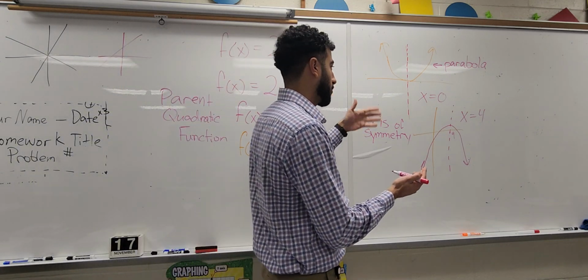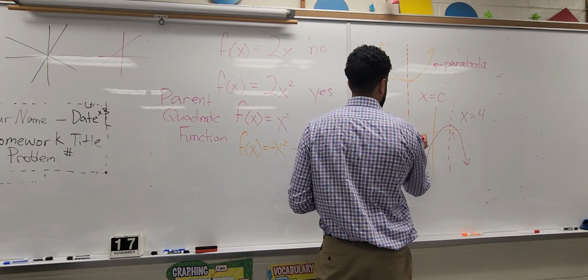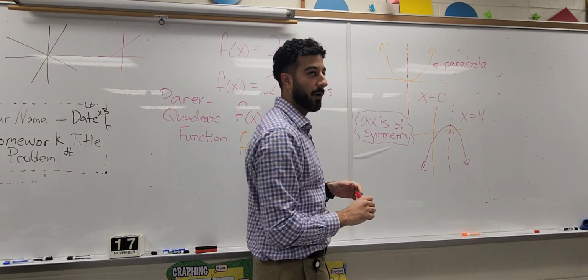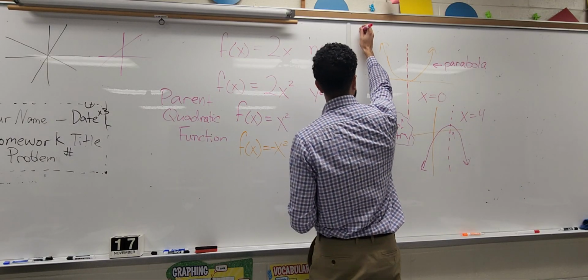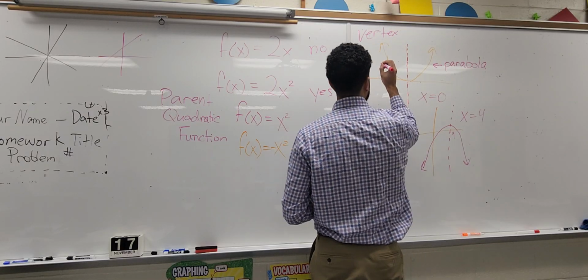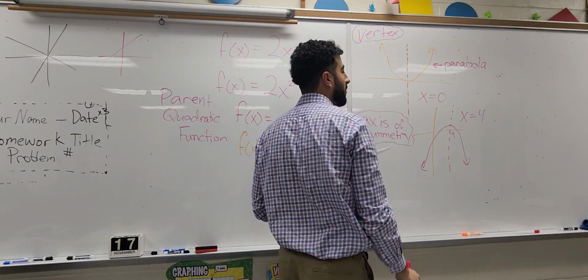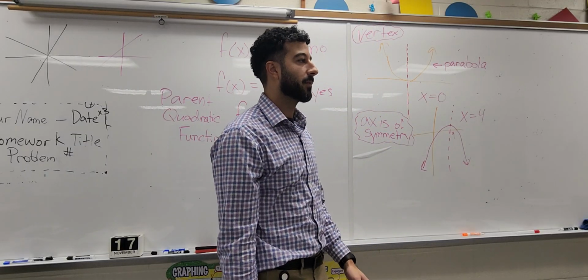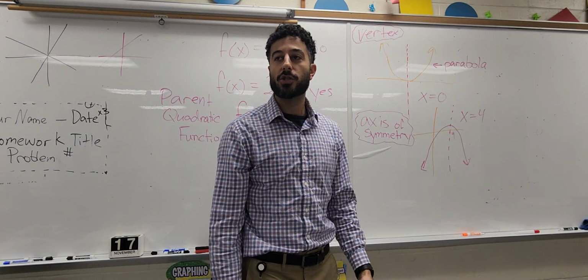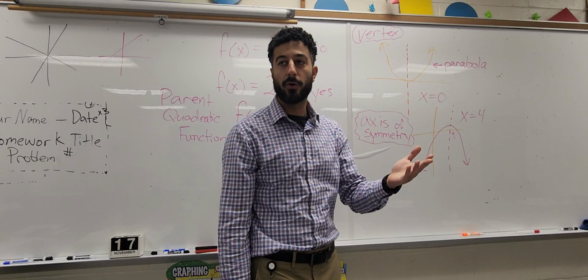So, parabolas, quadratic functions, also have another term. So I'll put a bubble around all the key terms that you need to keep track of. Axis of symmetry is one. The other one is called the vertex, which maybe you remember when we talked about absolute value function. What is the vertex? It's just the very tippy top or the very tippy bottom of the parabola.